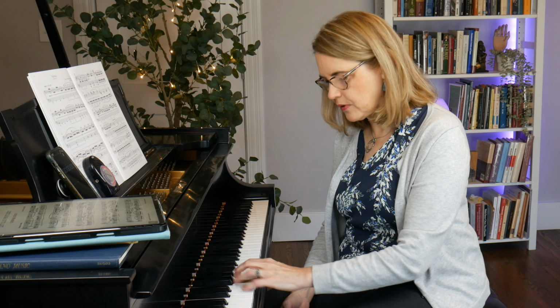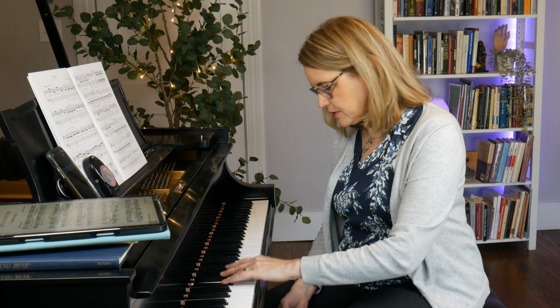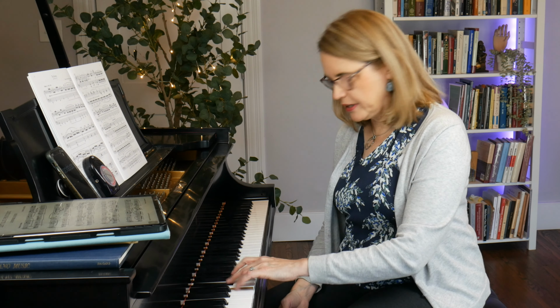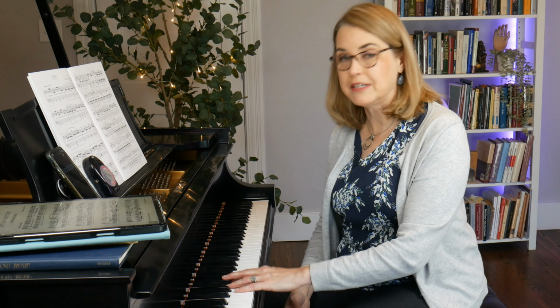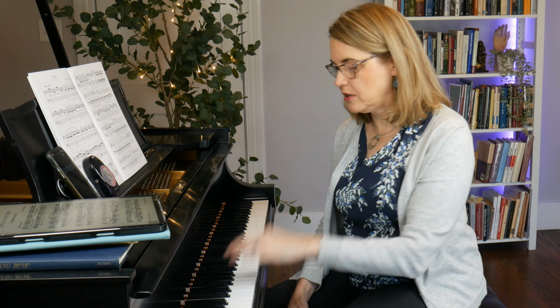You could do left-hand scales alone. Multiple octaves, going up. Really focusing on lightness of finger, good hand position, making sure to not dig into all of your notes, and feeling an even touch and hearing an even tone.